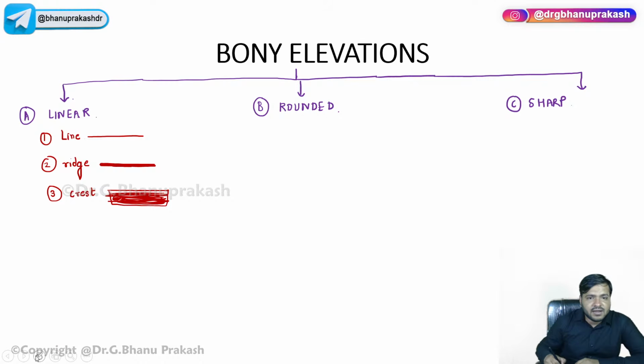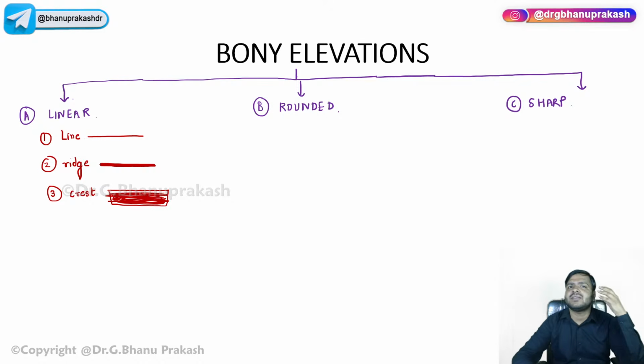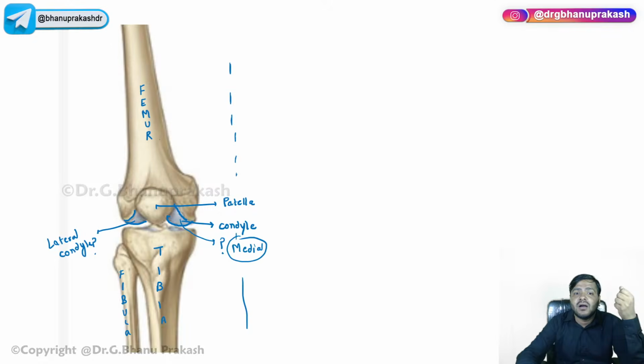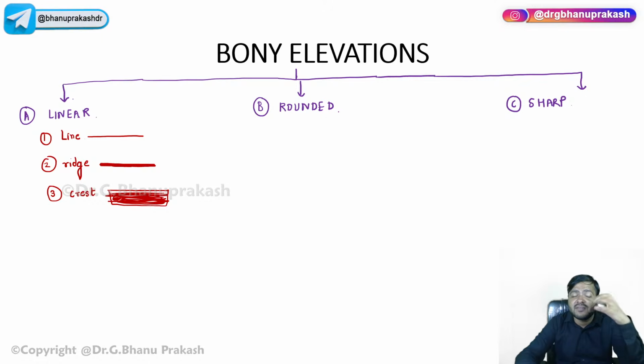Now, coming on to the next one, the rounded part. In the rounded part, we have four things that we have to remember, the bony elevations. We have multiple examples. I will be using the words crest, ridge, and line multiple times, guys. So don't worry, we'll be discussing each bone. For example, if I start with the upper limb, I will be using all these terms. That's why I'm giving a very basic definition today, so that it becomes a piece of cake when we discuss the bones, right? No one will teach you guys this. It is assumed that you know this by birth, but I'm teaching it.